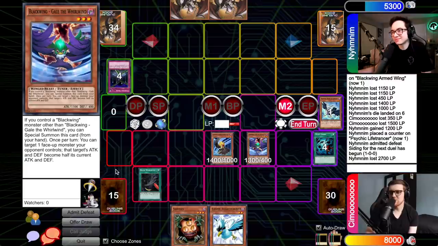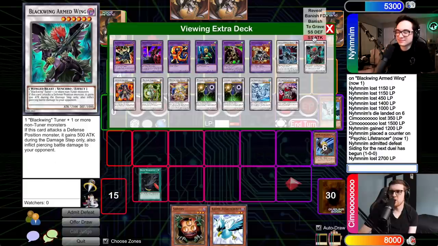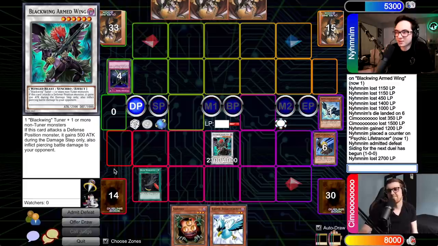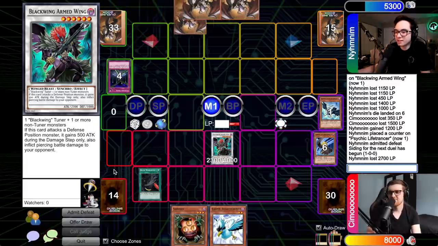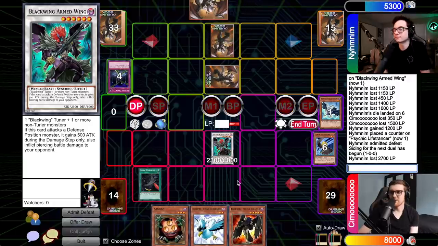My monsters are quite weenie-ish, and I know you've got some big monsters that can run them over. So I kind of want to go for a synchro play here. I think I'm going to do that. Let's go ahead and sync these off. Let's make an Armed Wing. Armed Wing seemed to do pretty good last time, so I'll just pass on that. All right, I'll draw. I'll set a card, and I'll set a monster. I'll end my turn. All right. Food for Armed Wing. Love to see it.